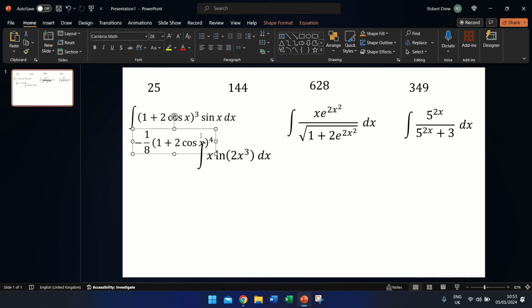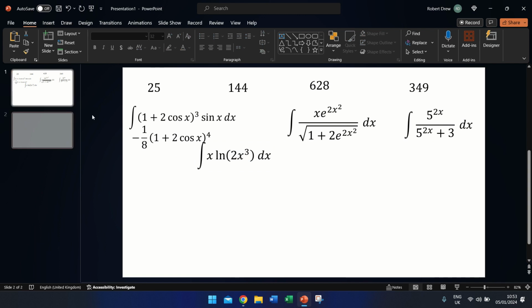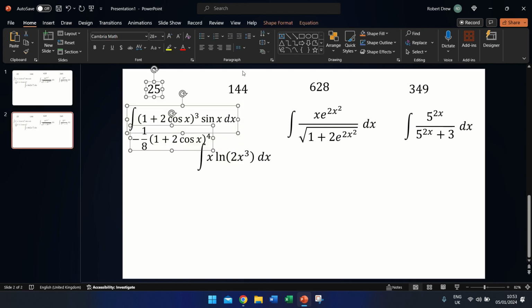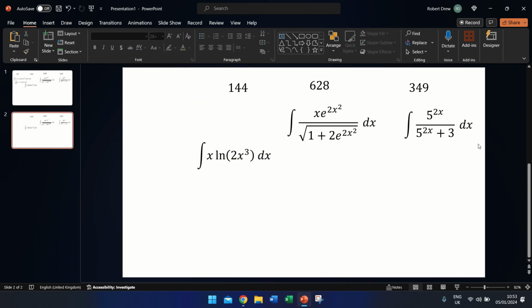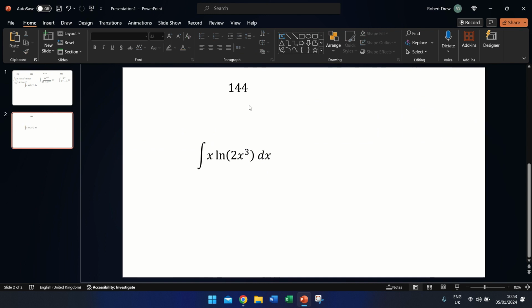I did 4. I was planning to do 3, but I did 4 just because I knew that one would be relatively easy. Let's do 144 next. I think I'm going to leave, as you can probably tell, that one to last. I think I at least have a good idea about this one. I'm not so sure about this one right away, but we'll plow through. So let's get rid of this. We've done 25. We can also just get rid of all this, because who needs it?